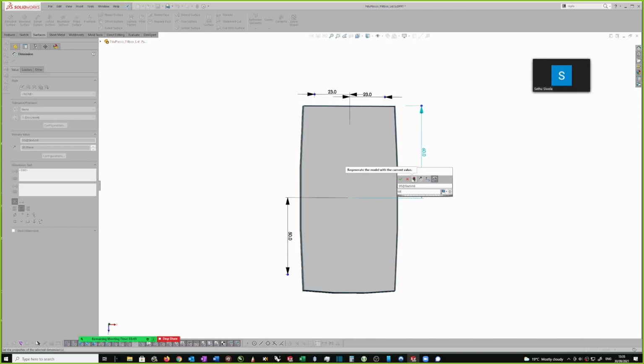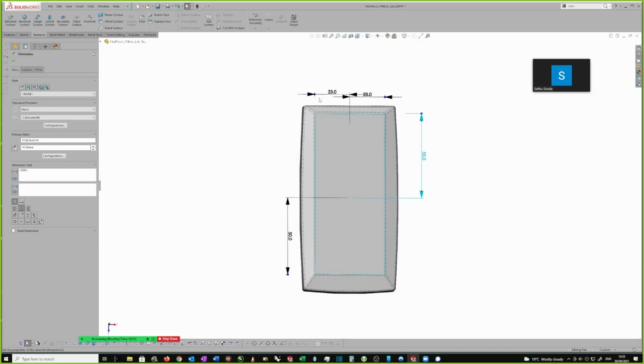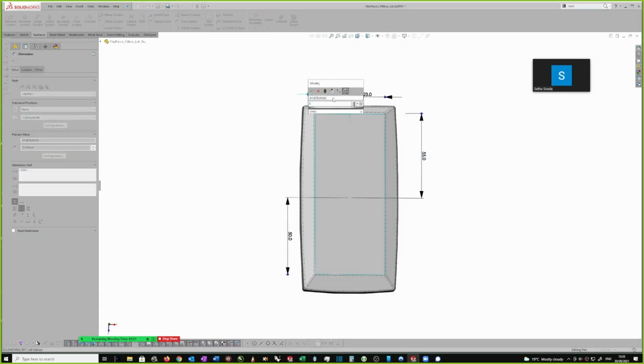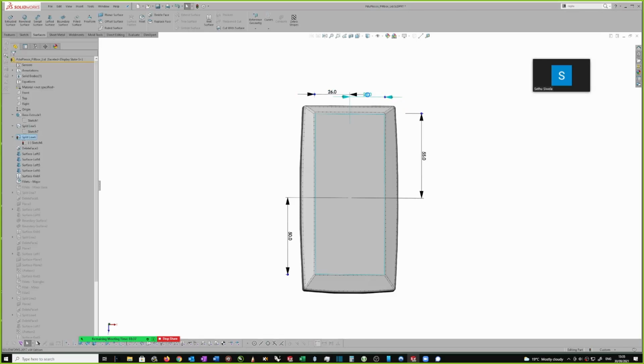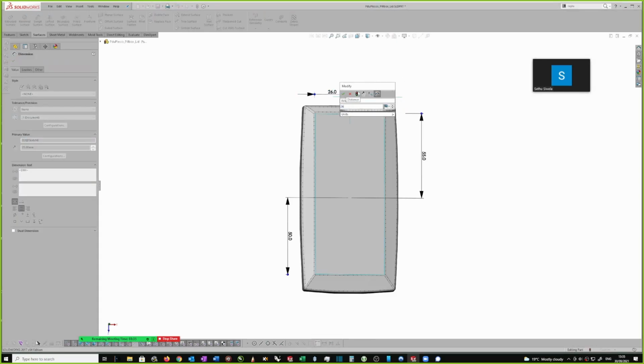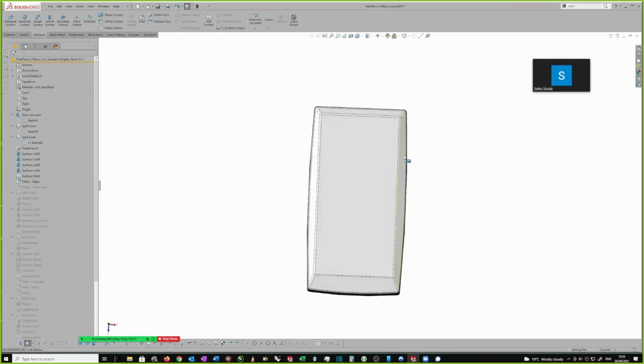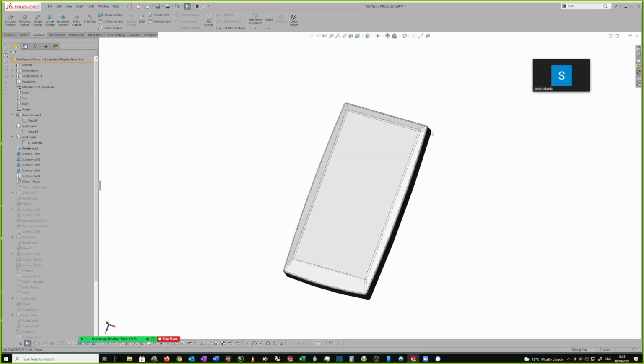Oops, that's too big. 55. And let's make these 26. And that's another completely different feel to the design.